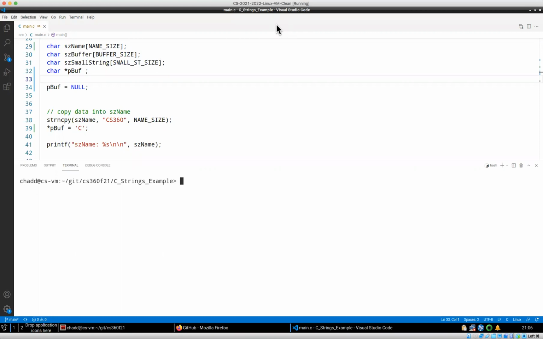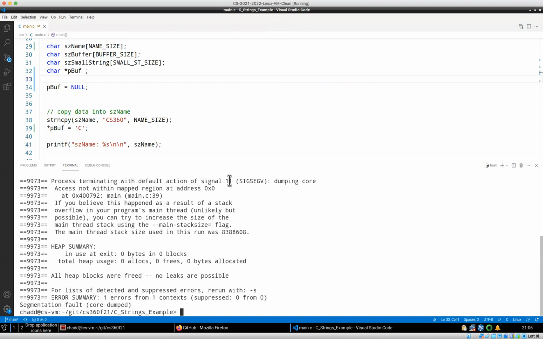Here I have Visual Studio Code loaded, and I have the strings example loaded up into it. I've also opened a terminal where I'm going to do all of my work. First thing I'm going to do is go ahead and make my executable, and then I can just type Valgrind and the name of the executable. If I had any command line options to give to the executable, I could just type those on this line right here. So now we can just press enter.